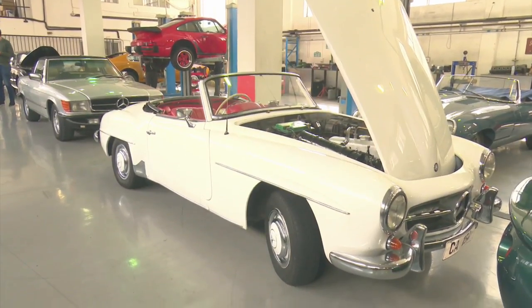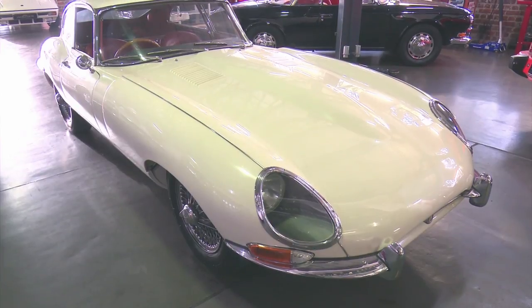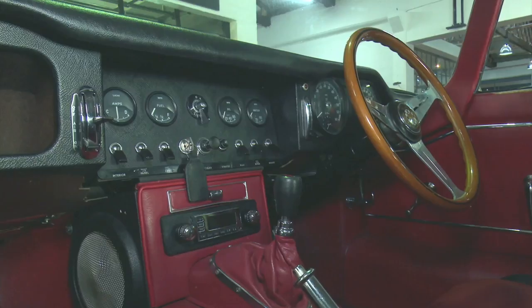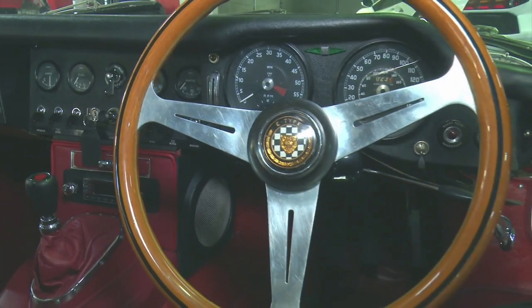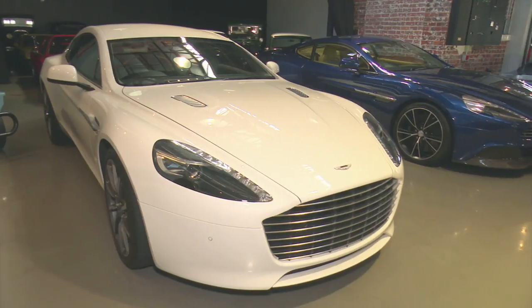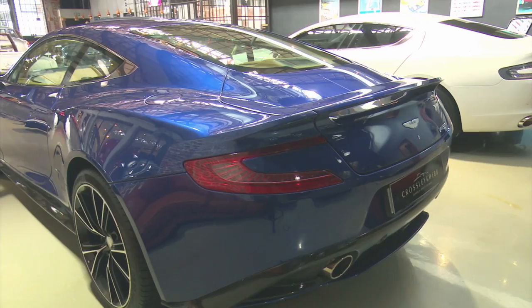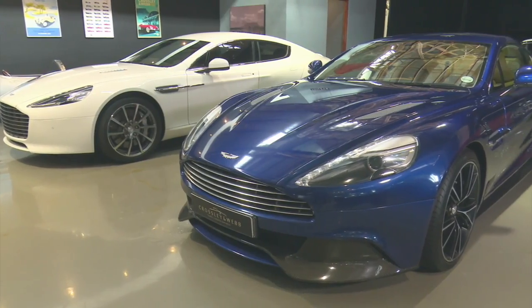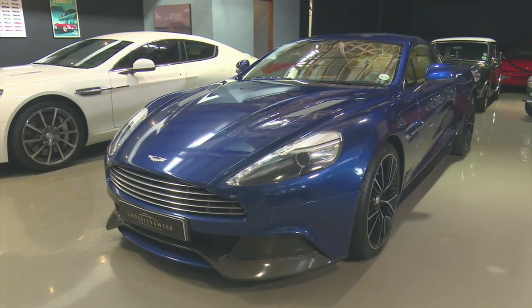Brian couldn't be in a happier place. Do you have a favorite? I have many favorites, but a favorite of mine is the E-Type — it's from the 60s, a 3.8 fixed head coupe, a very valuable car that still keeps up with the modern cars. But if you're talking absolute favorite, then it has to be Aston Martin. I grew up 10 kilometers from the factory in England and spent many Sunday afternoons looking at those cars parked outside. So yes, that is my brand. Shall we call you Bond?